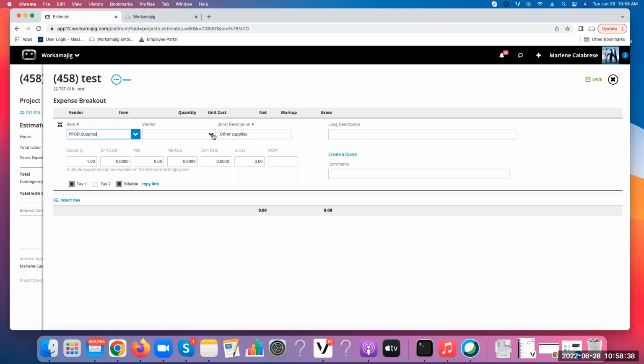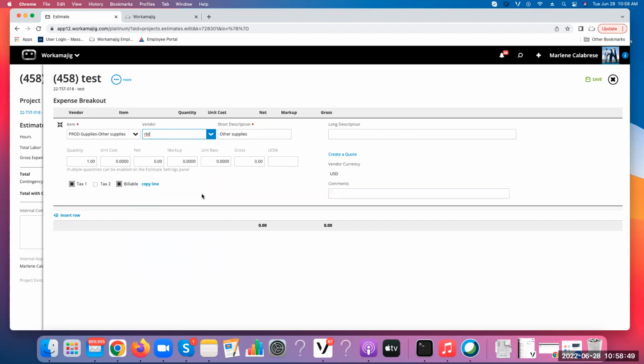You don't have to know the vendor yet because we're going to create a purchase order, and at that time we can pick a vendor. But if you know the vendor, you could enter it. And I have one in here that I tested with earlier, so I know it's ready to go. That's that same one that I made a favorite that we looked at the record of earlier. And then, certainly you don't have to pick a quantity. That's nice if you need to run reporting later. But if it's just general supplies and you're just trying to get a budget line item that will have a purchase order tied to it, you could just go right to the gross.